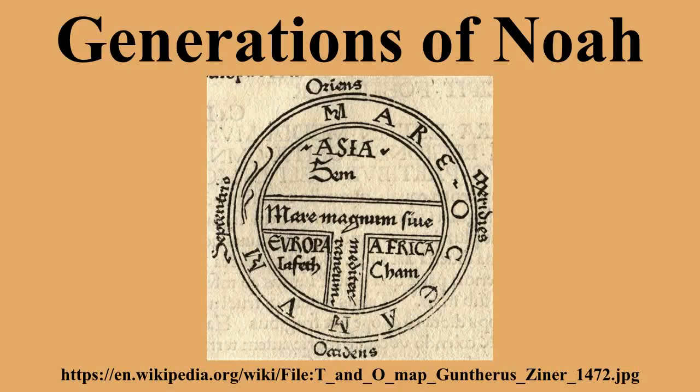The generations of Noah. A table of nations is a traditional ethnology representing the expansion of humankind from the descendants of Noah and the dispersion into many lands after the flood. The term "nations" to describe the descendants is a standard English translation of the Hebrew word goy, following the c. 400 CE Latin Vulgate nations, nationibus, and does not have the same political connotations that the word entails today.